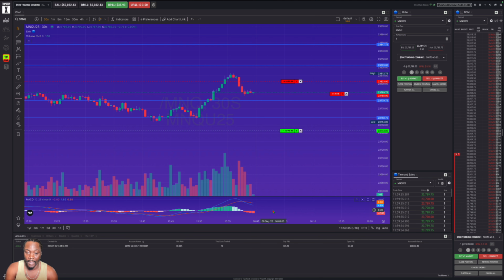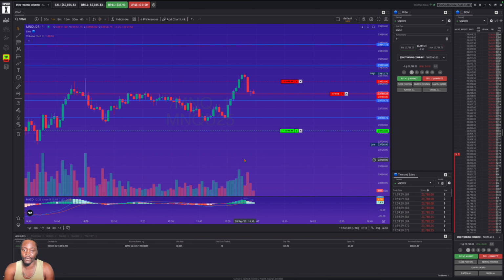So I see the crossover. I'm gonna look on a 1 minute time frame, and it hasn't crossed over on the 1 minute time frame, right? That's probably why. But I got a good entry. So I'm not worried because I have a good entry. But I got my stop loss here. And as soon as this gives me enough room to drag my stop loss down below where it says, I could be in the profit.